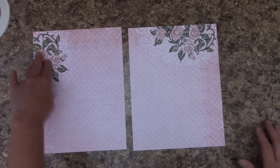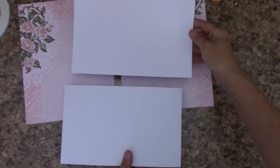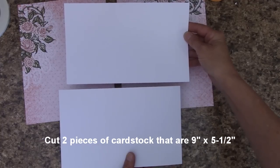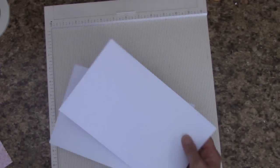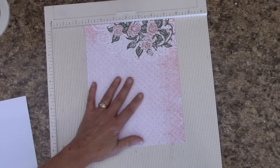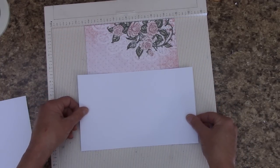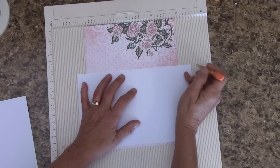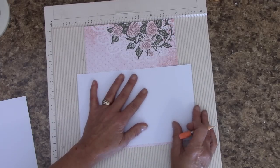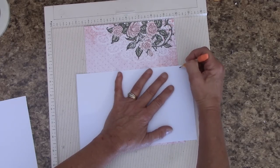So now we have these two sheets — roses up here in the right, roses off to the left. Let's grab into our card stock. Cut two pieces of card stock that are each nine inches wide by five and a half inches tall. Set these off to the side and get our scoring board out. Grab one of your sheets and put it on here — it matters not where you put it on the board. All we're going to do is center this side to side. We're going to do a different style pocket that allows more picture mats in there. At the edge of the pink, I'm going to make a little pencil mark on my white card stock, and I'm going to do the same on my other piece — making sure I'm even with white overhang on each side.